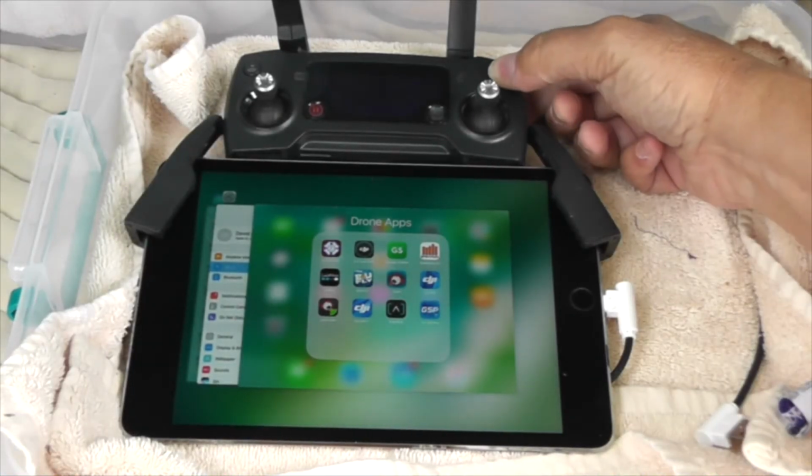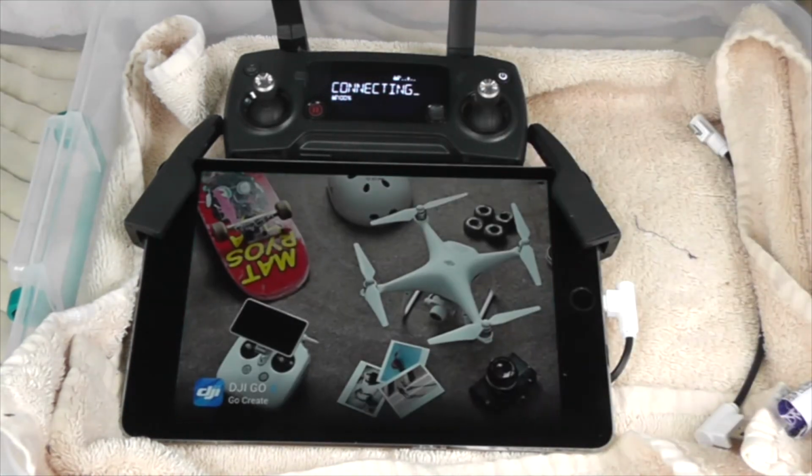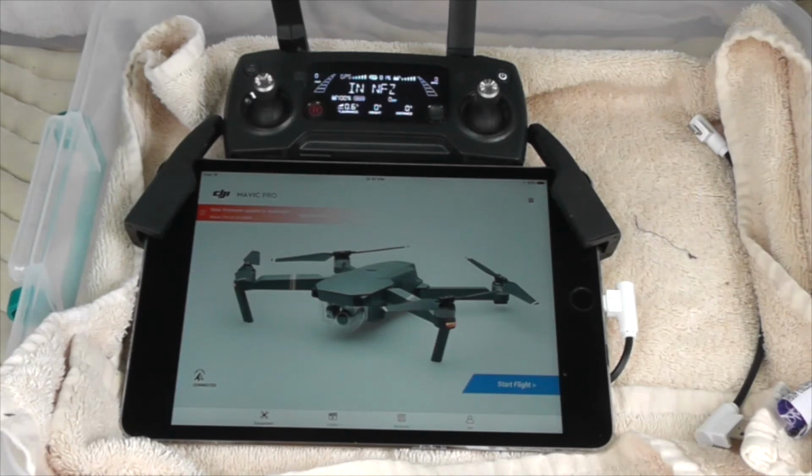So here's a clip that was actually shot a couple days later. The original video was posted on YouTube and was also subsequently posted in the RC Groups forum, and a person who works for DJI, a support person, implied that all my tests were not valid, because the authorization prompt only comes up after you try to arm the motors, and none of my clips showed arming the motors, even though the screen said I was in a do not fly zone.